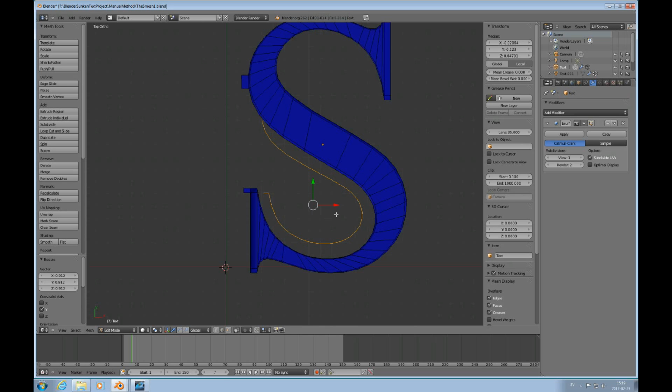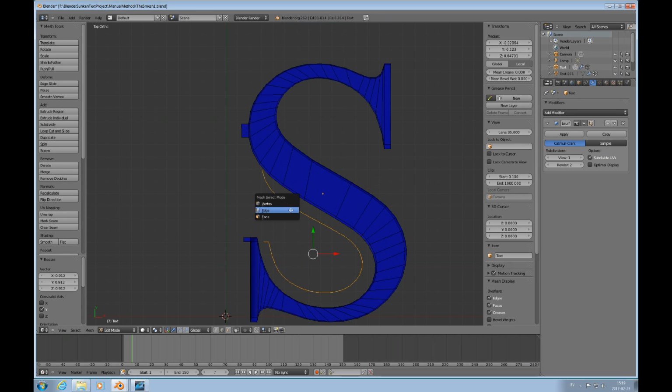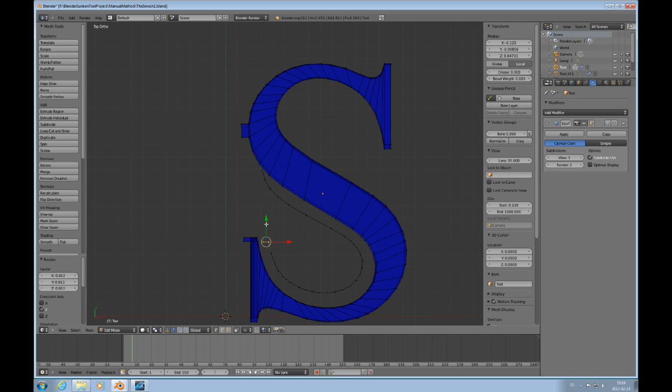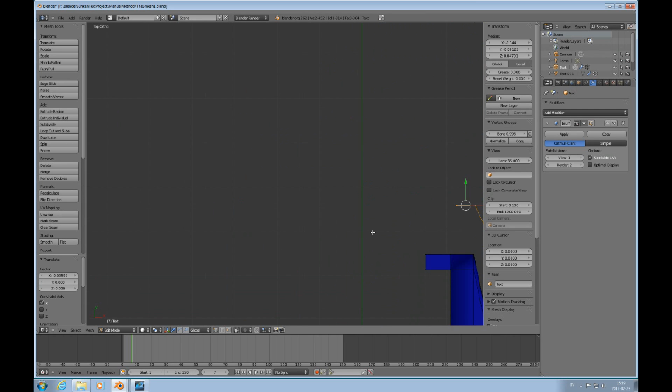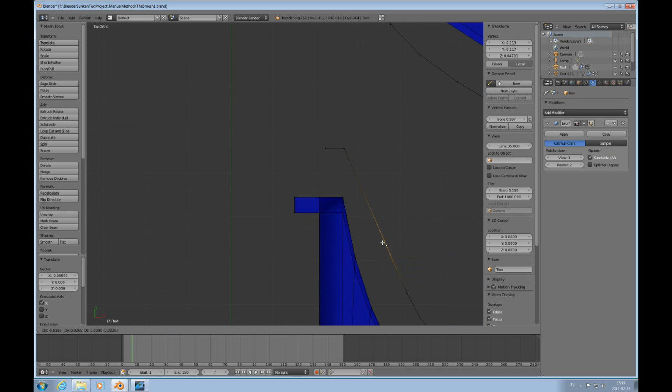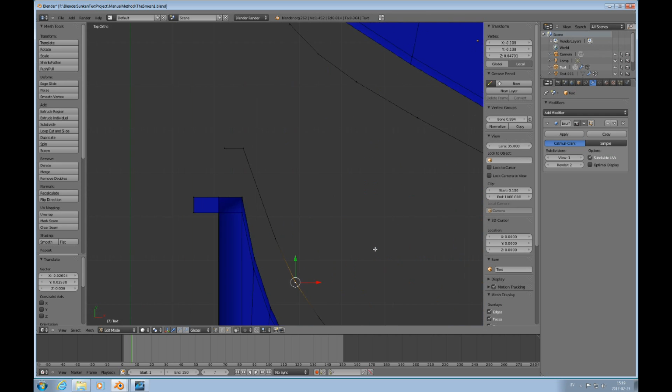That will work out fine, and then I'll start working on this manually by going over to vertex mode, and I'll take these guys up here, and that needs to correspond to that one. So here at the end points, that's where I want it to fit really well. So that's like vertex to vertex.